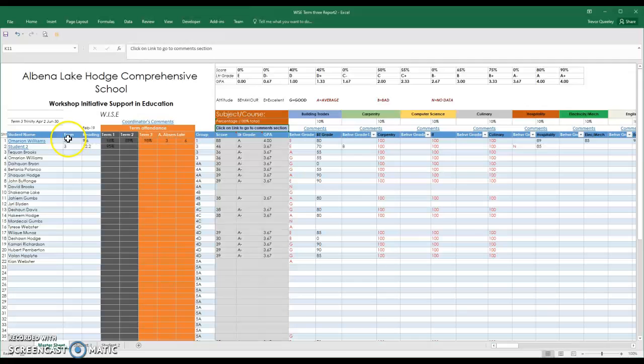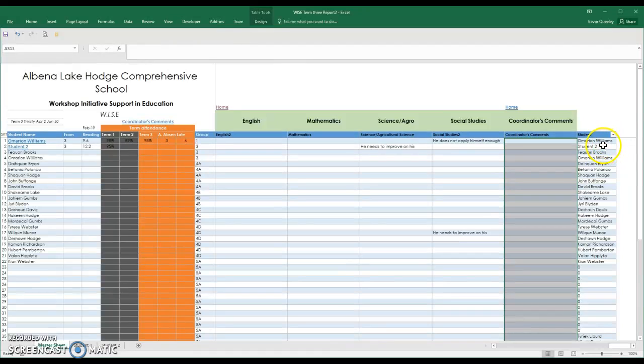The coordinator will be focusing on this section, entering the term, grades, attendance, reading age, and so forth. And the coordinator comment is all the way at the end. You have an ease of reference here in terms of the student, so you can see the student name of whose comments you're entering. The coordinator will leave her master comments at the end once all the teachers have entered their information.